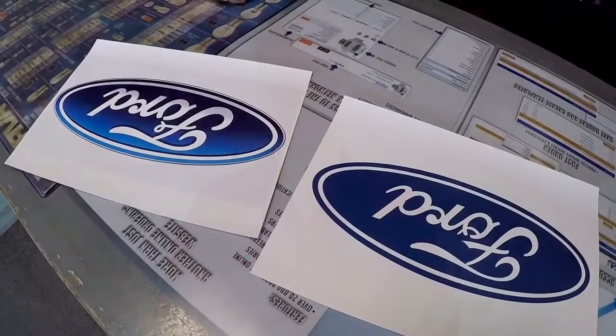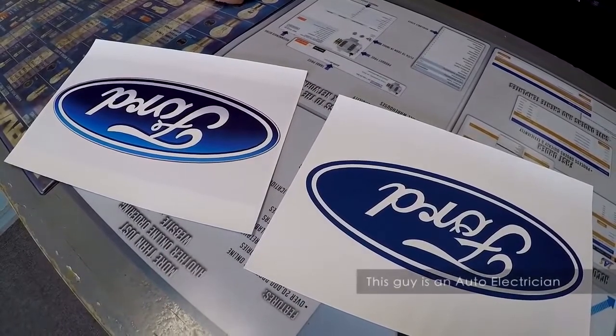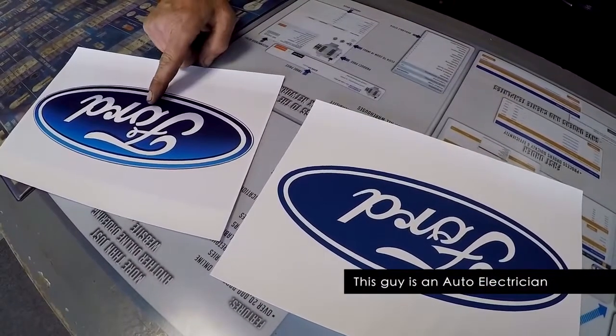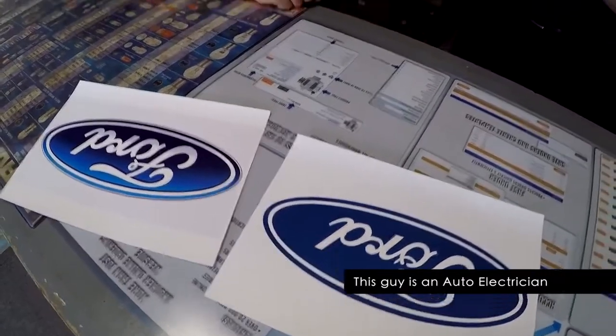Before I start showing you some of the old Ford logos that I found, I decided to go out and ask some people what they remember the Ford logo looking like. The first person I spoke to said: 'Because the way I remember it, the F was like that — and the O wasn't like that, it was like that.' So look at the F on that one more closely.